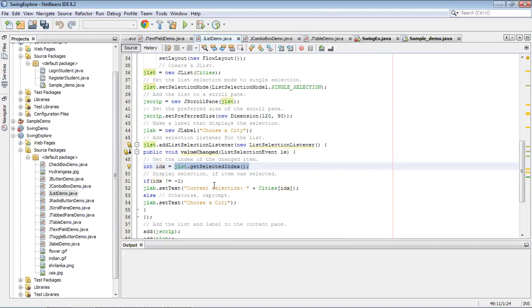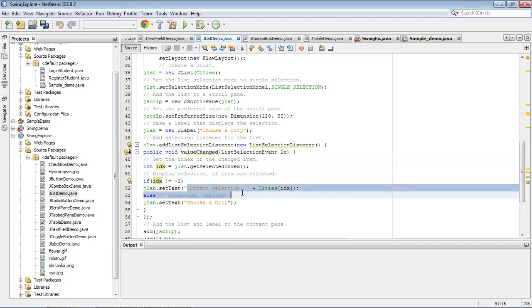And we are creating the integer value idx, JList dot getSelectedIndex. Whatever item you are selecting in the JList, it is going to return that index and store that index value in idx. When idx is equal to -1, it means that you have not selected any item. When it is not equal to -1, it means you have selected an item. So it is going to return the current selection, cities of that particular index.